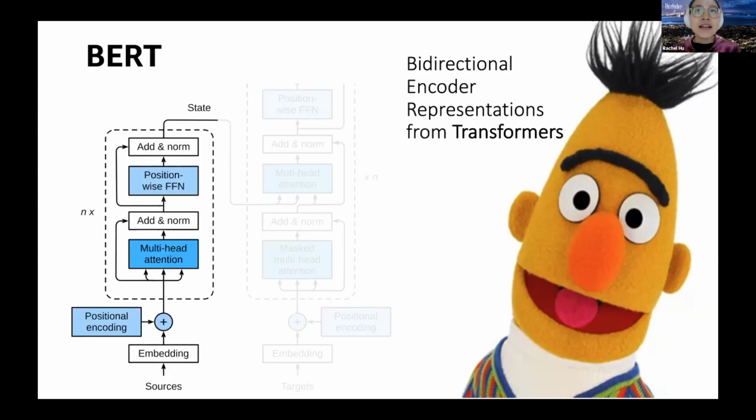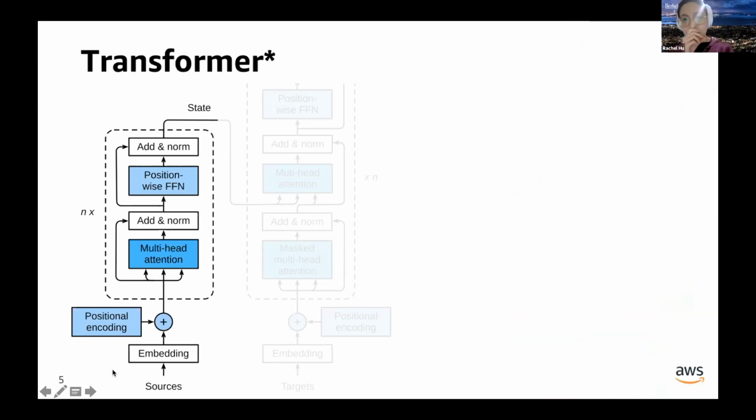As I just mentioned, BERT comes from the transformer encoder. So here is the overall transformer architecture. BERT was trained on the whole transformer, but when we use BERT, we only extract the encoder part from the BERT model.